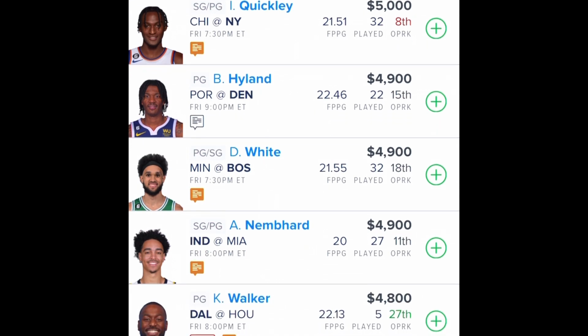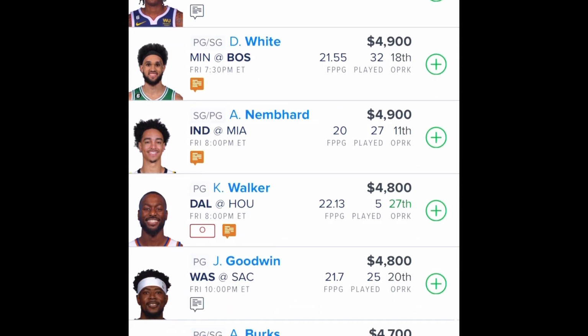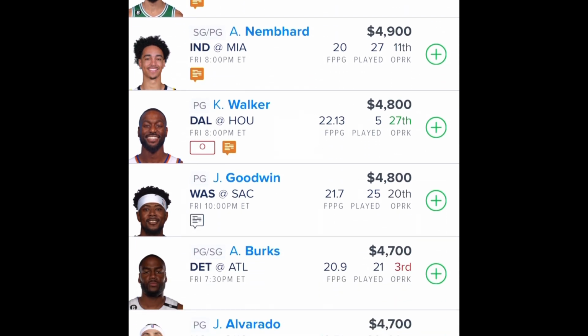Highland, I would say 20. White, I'm really high on White today, guys. I think White is going to be a sneaky play. I think this is one of those 22 to 30 point games for White. I think his floor today is going to be 20. I think he's going to surprise some people. Nembhard, I would say 24.